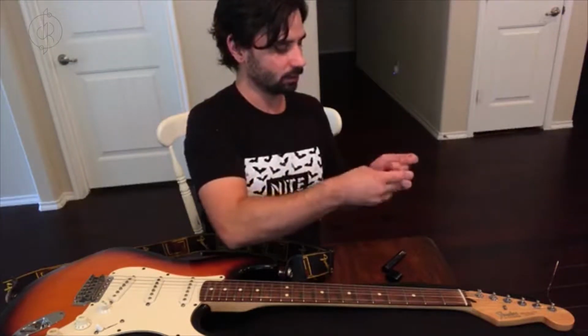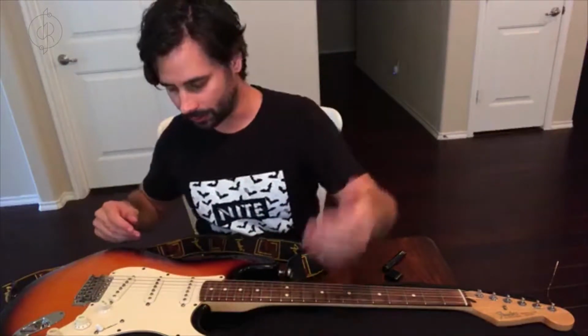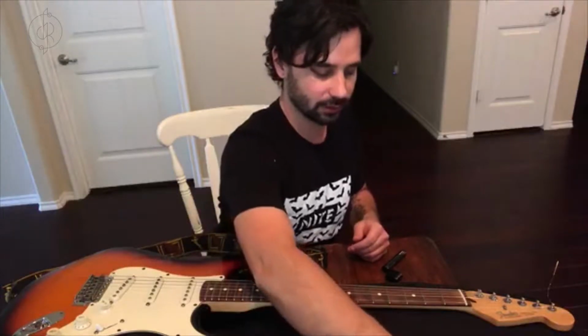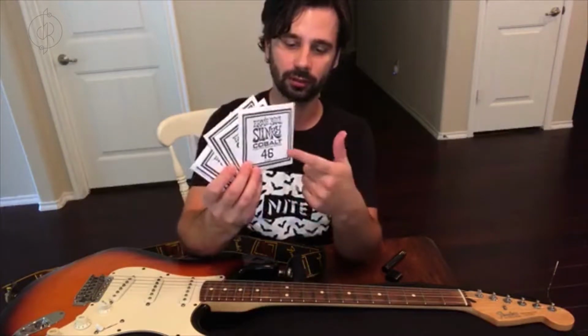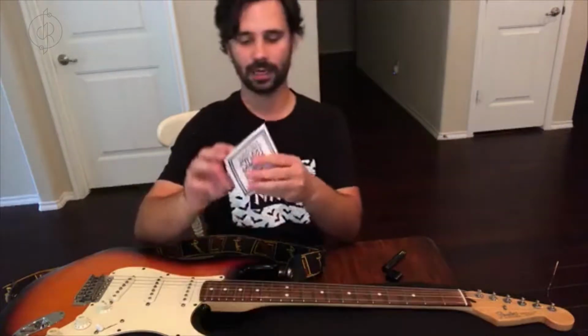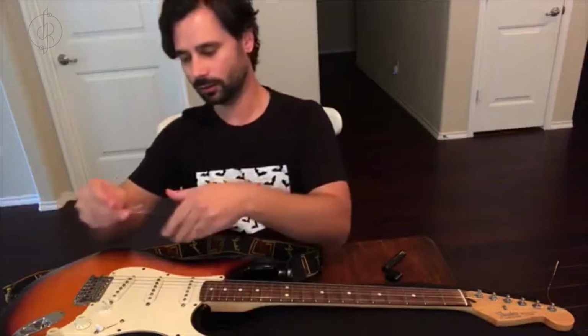So, we'll wind the string up and hopefully you'll start to see the rhythm. Got it here so it's not going to pop anybody in the face. I'll get my next string, so I just put on the 10. These come in order, like I was saying about the gauges earlier. The low string will be on the bottom. Just put them face down and you can grab from the back. And that's going to be your next string, 13 gauge.